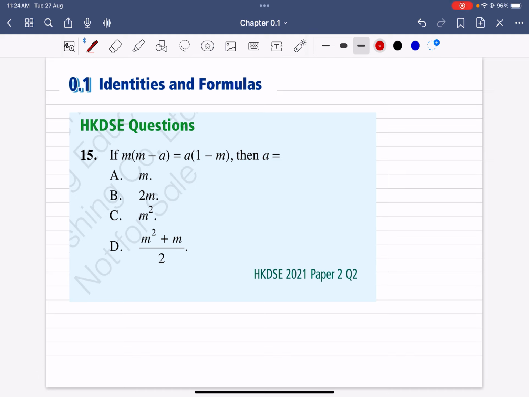Last one, you have to find A in terms of m. What will you do in this case? Remove the brackets. So m squared minus am equals A. Now, in this case, I can just keep it. Of course, you can remove it, because you have already taken out A as the common factor. But never mind, I just remove all of them. So A minus am. In this case, it's actually plus am. Interesting. So what we have here is A actually is m squared. Alright, so A equals m squared. So the answer is C.